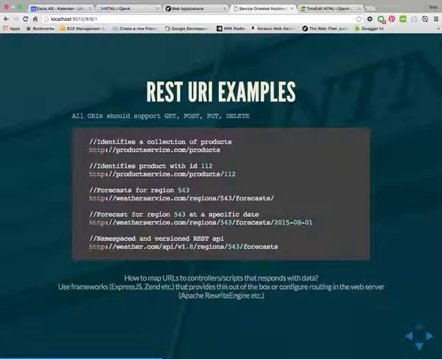Yeah, exactly. Express.js for Node, Slim or CakePHP or Symfony for PHP. .NET? ASP.NET Web APIs. Yeah. So these typically provide out-of-the-box routing, so it's easy to set up this kind of REST services.